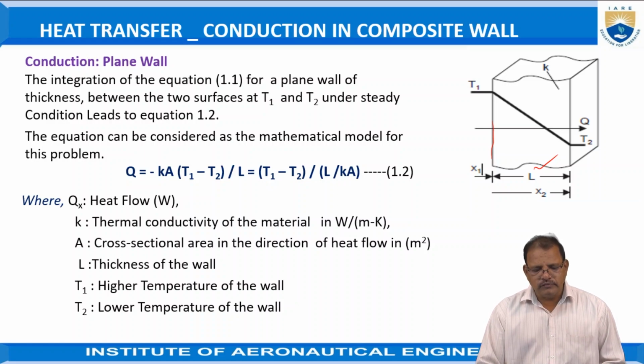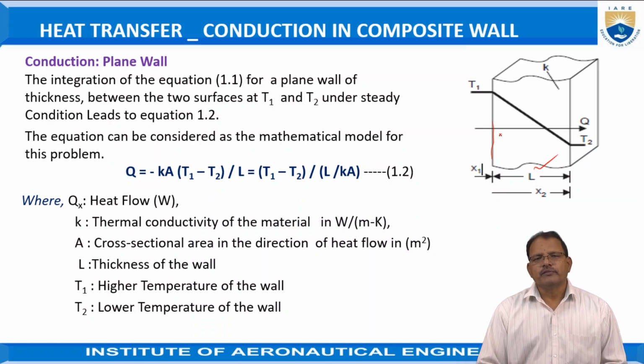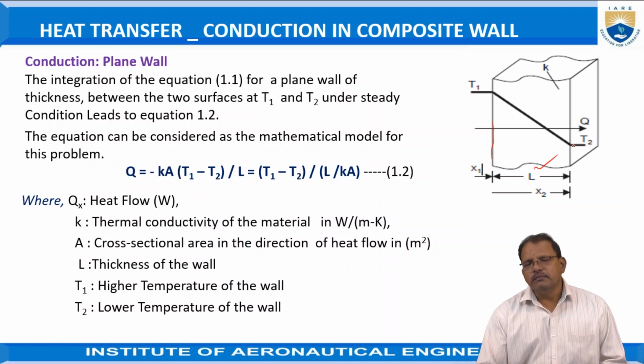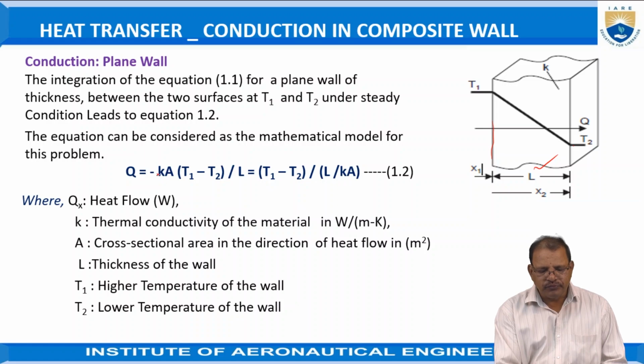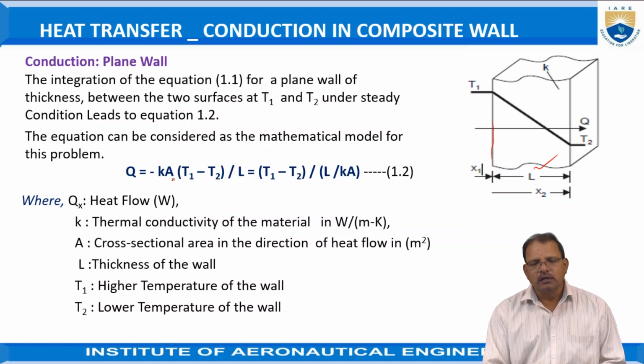Okay, in these problems now we are taking the slab. Assume T1 is representing the temperature at the inner surface, which is maintained at higher temperature, and T2 is the temperature at the outer surface. Let L be the thickness of the wall. According to Fourier's law of conduction, the amount of heat energy flowing through the wall is given by Q = -K A (T1 - T2)/L. From this relation, T1 - T2 = Q L/(K A).